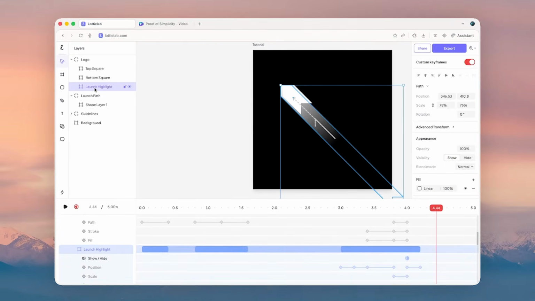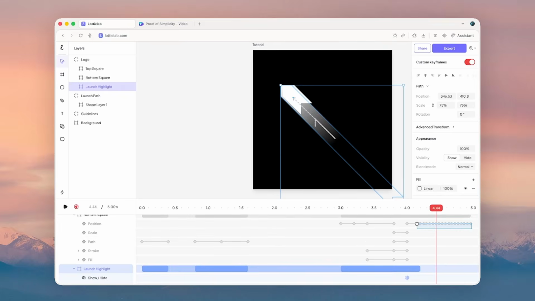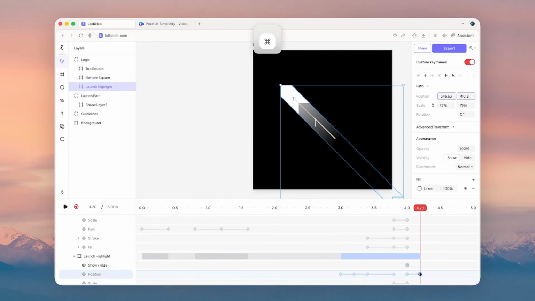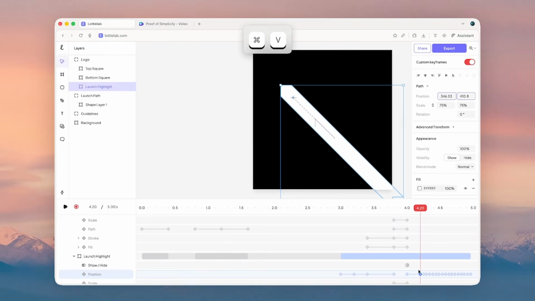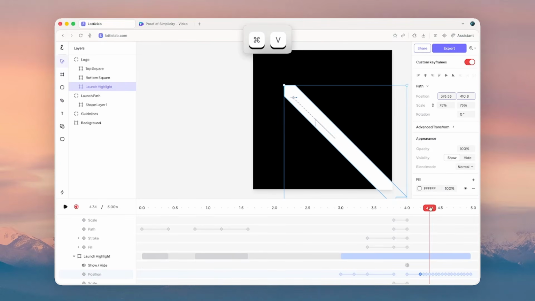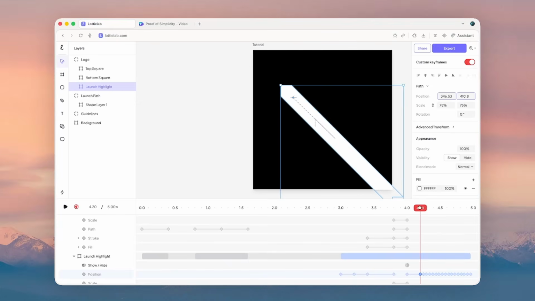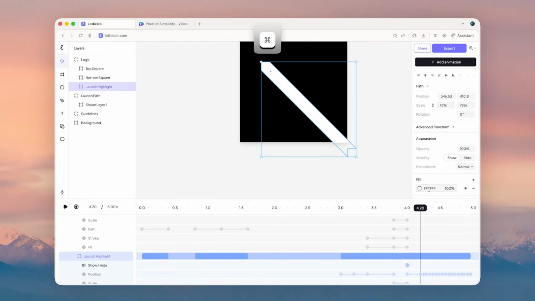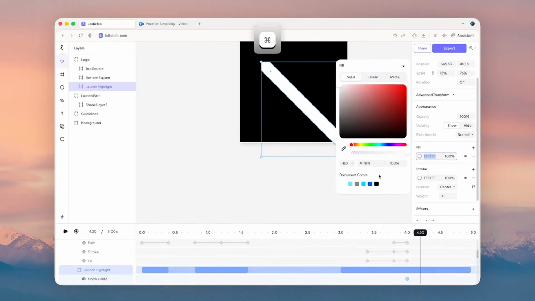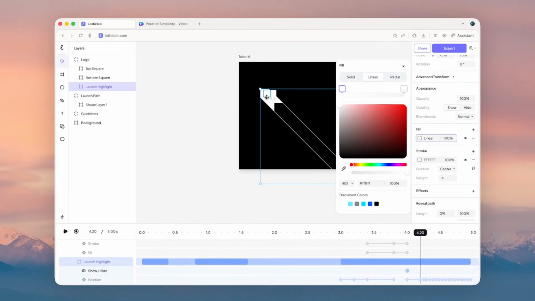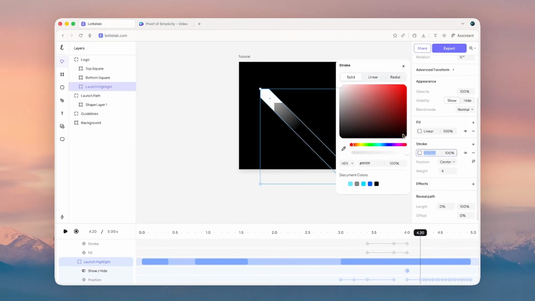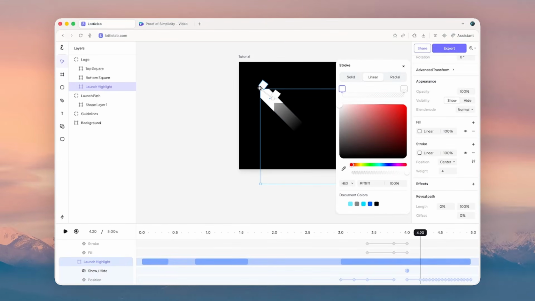But I'm just gonna delete the launch highlight, or actually, I could just copy the same position keyframes over here and paste it on to our launch highlight, like so. The launch highlight right there. And yeah, there we go. But what we're gonna do is we're just gonna change the styling back again, since we've already copied the styles. We've also copied the styles. So that one, move it here. This one, stroke as well. Move it like so. Okay, lovely.